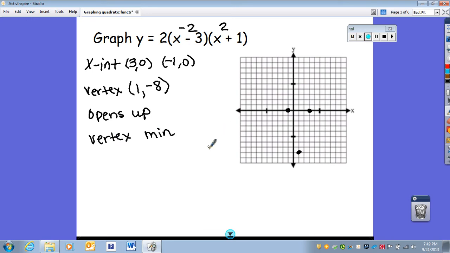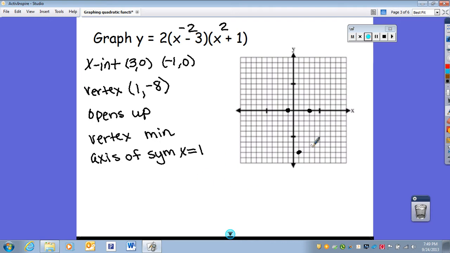From there, we have to write our axis of symmetry. Our axis of symmetry is the line that divides our parabola in half. It's the vertical line, and it passes right through the vertex. To write the equation of our vertical line, we have x equals, the x part of our vertex, which is positive 1. Lastly, we have a choice.